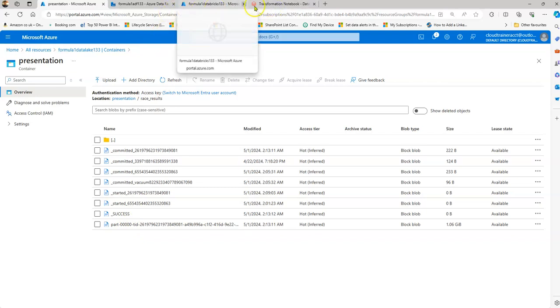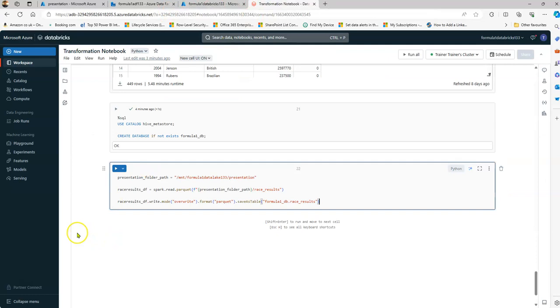So what I'm going to do next is head back to my Databricks again, and inside my Databricks, I'm going to prepare and create three tables one by one. This is the first table, which is related to your race results.